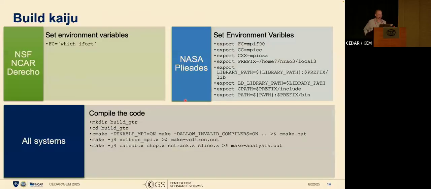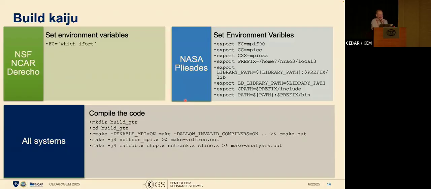Okay, so a fair amount of time later after you've done all of that, then you can go on to the process for doing the build. On the NCAR platform, it's simply just a matter of getting the FC, the Fortran compiler environment variable set there, and there's already a typo I noticed here. It should be export FC equals, not FC equals. That's not gonna work very well. Sorry about that.